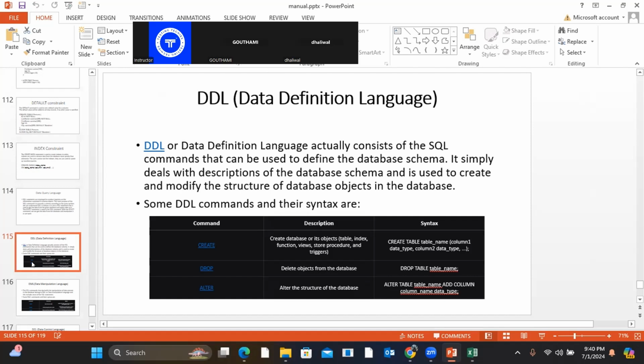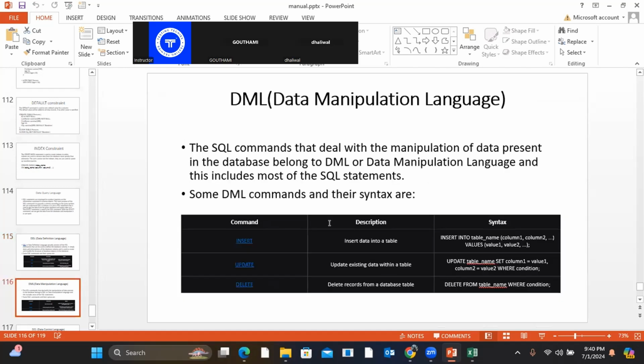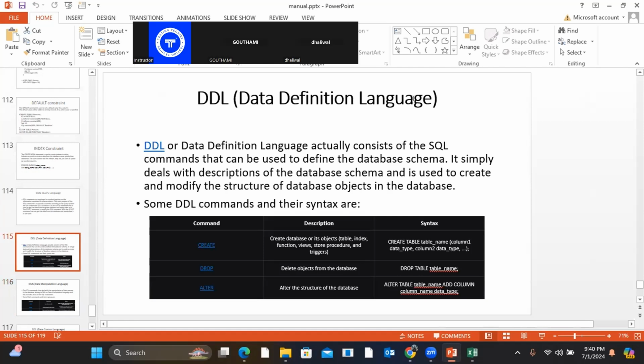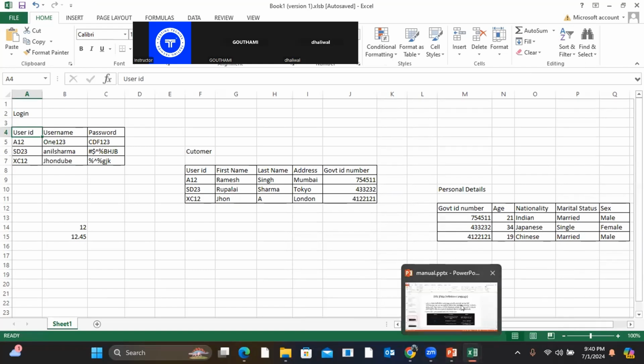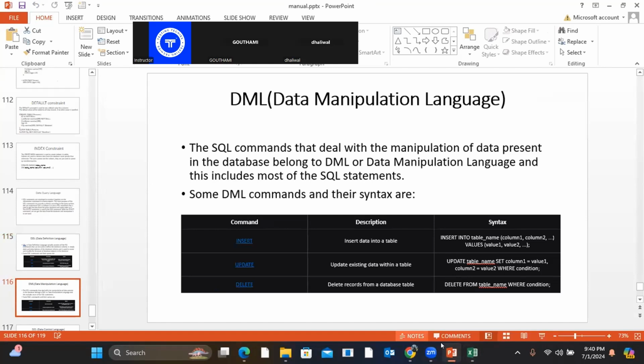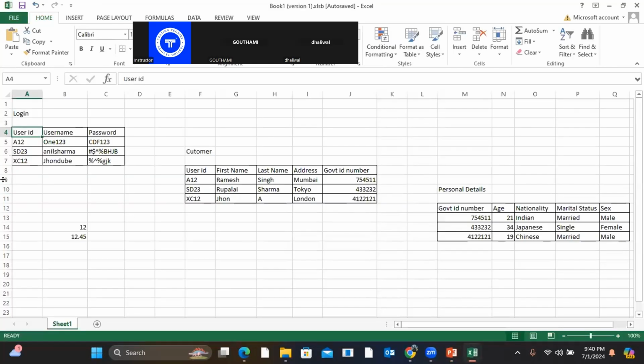Now, next. DML. DML is data manipulation language. So what is data manipulation language? See, what was DDL? DDL was with respect to the table. But DML is with respect to the data entered inside the column.